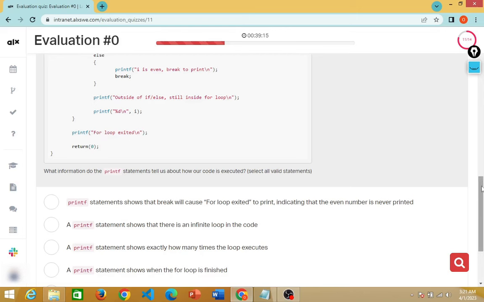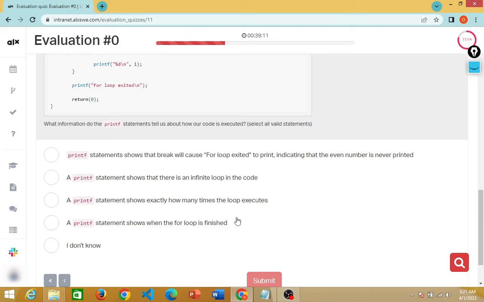So 1, the printf statements in this code help us to print statements. It shows when the for loop is finished. That is one of the things that the printf statements do.